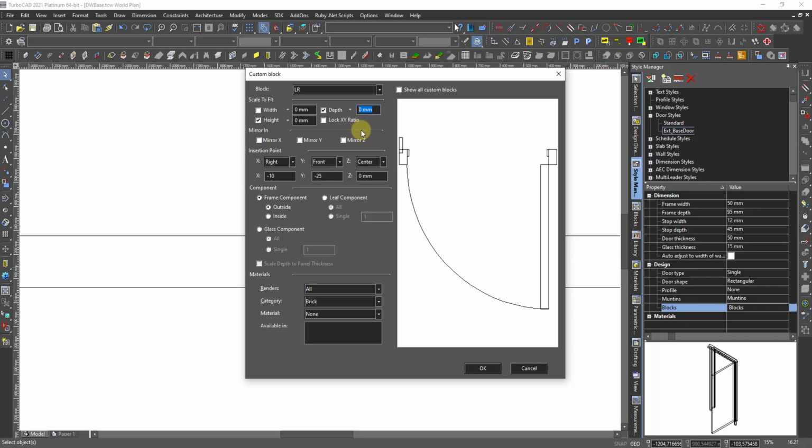Is that 25? No. Scale to the depth 95, 95, 190, depth 25. That we take care of here. I already forgot that.